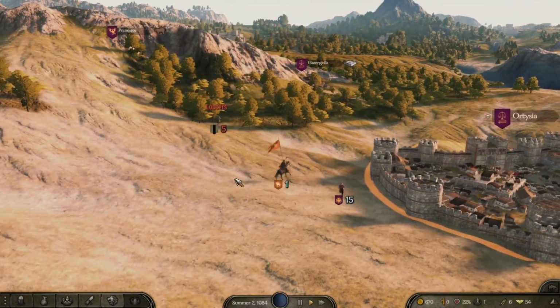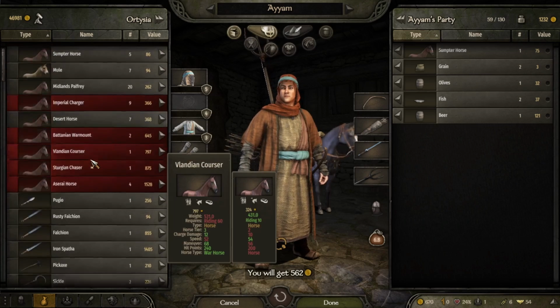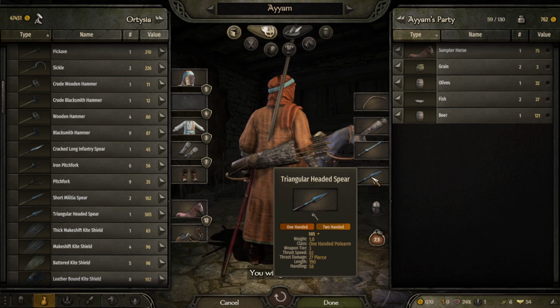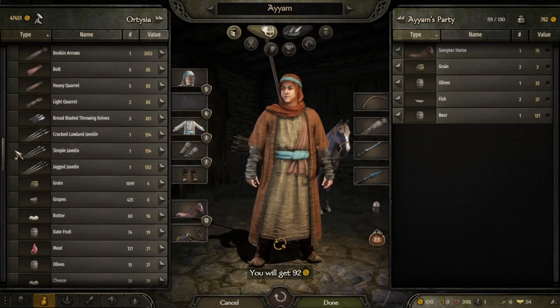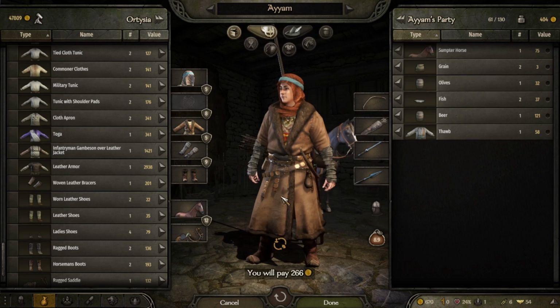Alright, so we're going to go into the city and we're going to sell all of our loot. So is it possible for me to pick up a better weapon and get rid of my pitchfork? And I think the answer is yes. So this is going to be quite an upgrade to the amount of damage that we can do. And in the meantime, let's see if we can pick up some armor here as well. So we can pick up this fur coat here.